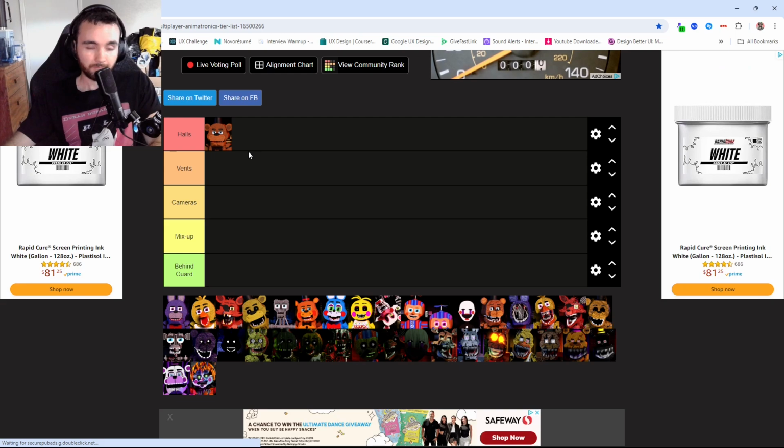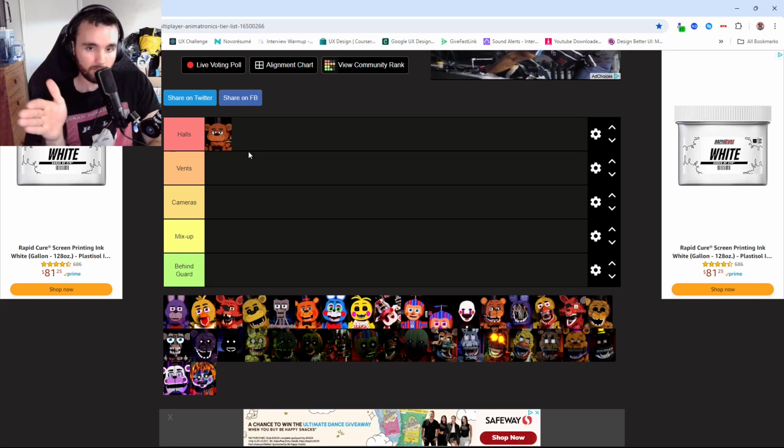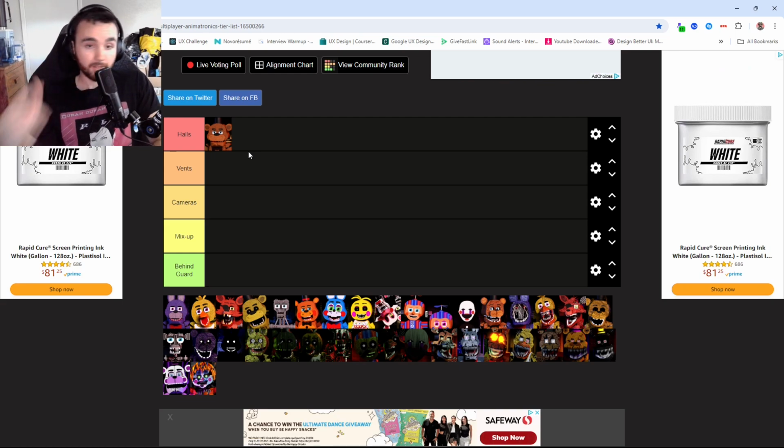Just watch the right hall, main stage, and then right hall. You should see him. Stay on your cameras. He's going to come to your halls, so be careful. And you just shut the door. With him, it's like 2 to 3, wait 3 seconds. Not every character knocks, so they should probably do that.